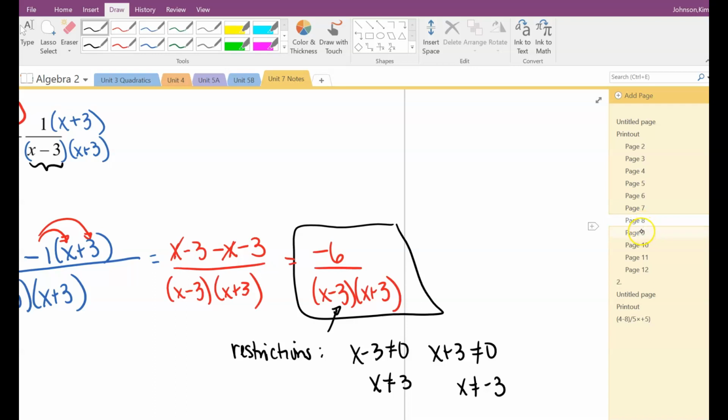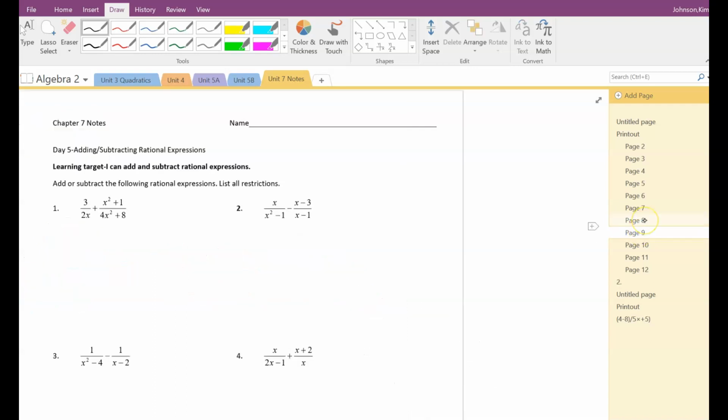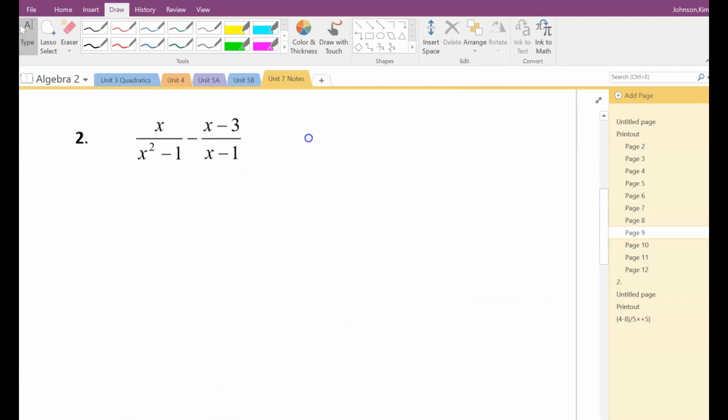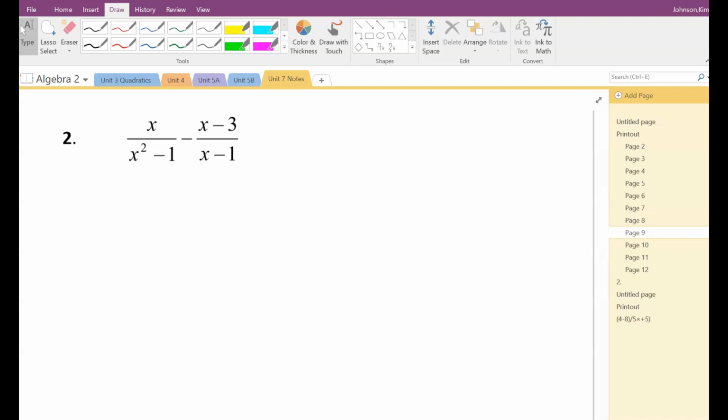We got a couple more minutes here, so let's do a couple more problems just to make sure we're getting the hang of it. Ooh, I like this one. I like this one a lot. So this one, I've got x squared minus 1 and x minus 1. And I look at this and I say, well, those aren't exactly the same, right? And I'm looking for common factors.